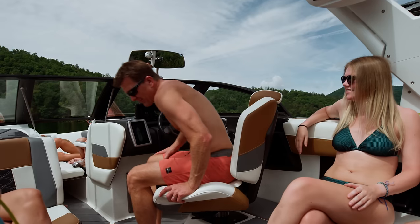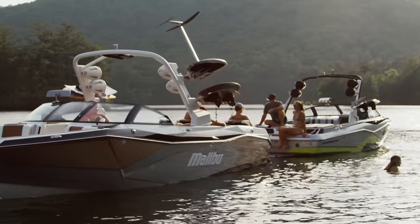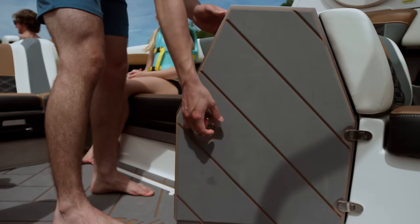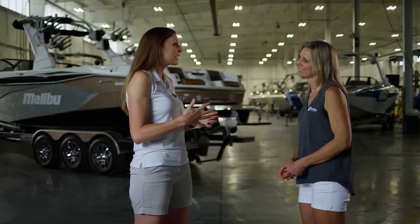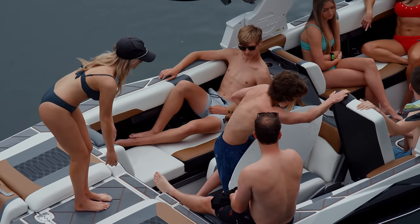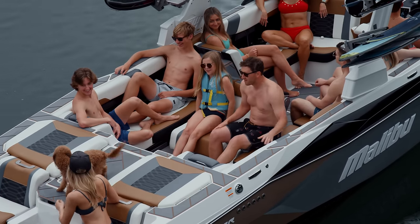Thanks, Stacia. We definitely took the way our own families and our customers' families use our product into the core design of this boat. Inside, we designed the 26 LSV to be as much about lifestyle as water sports. The layout is perfect for a sandbar stop or a cruise to dinner. You can walk from the bow to the swim platform without stepping on vinyl or tripping over anyone. My favorite part is the port-side cooler storage locker, which gives you a slide-up backrest, cup holders, and a conversation area. There's a flip-up seat on the starboard side so you can face the action, and five phone holders that can be optioned with wireless charging. Storage is under all the seats on hinges for easy access. One of the coolest new features is the Max Pivot Table — it can fold out to make a bed at the back when the kids get tired, or move forward to a rear-facing bench seat with or without the table flipped up. You're going to use it all the time because it's so easy and convenient.